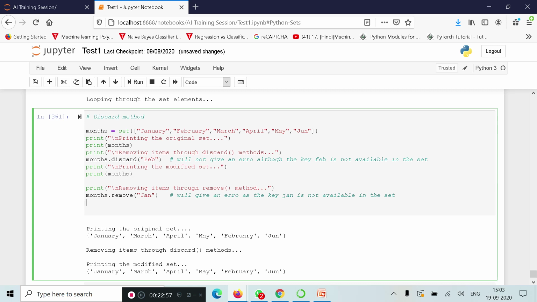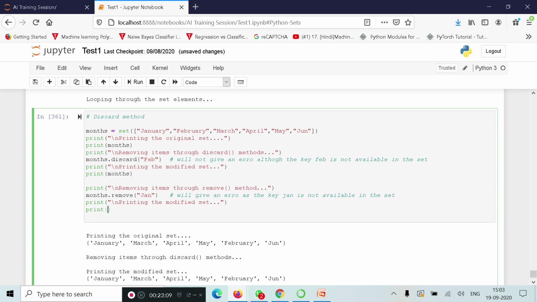Right. Print set, print months. Let's hit this and see whether we have an error or not.